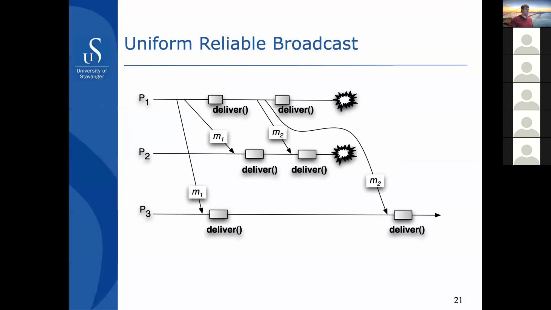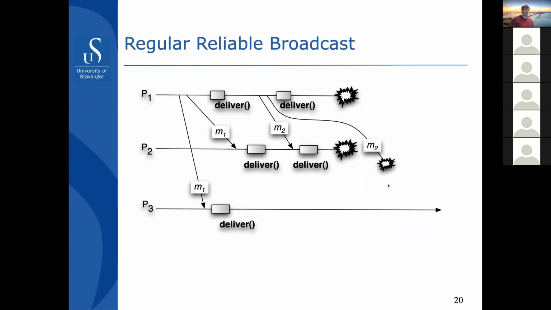But if we are talking about a uniform reliable broadcast, then we need to ensure that also P3 here delivers this message. So obviously the algorithm is not to fix this network link here.